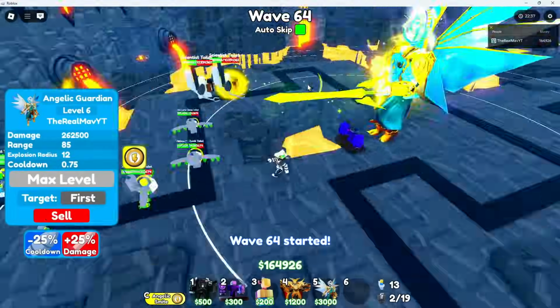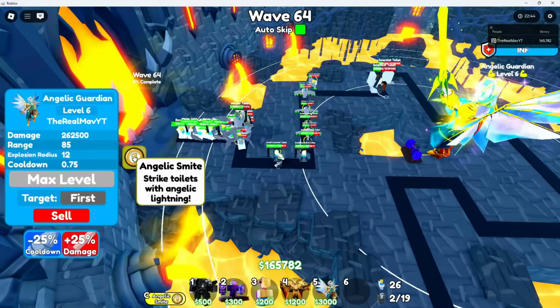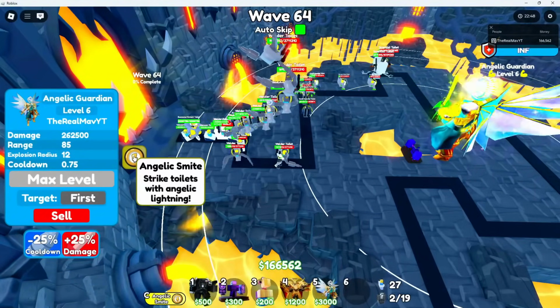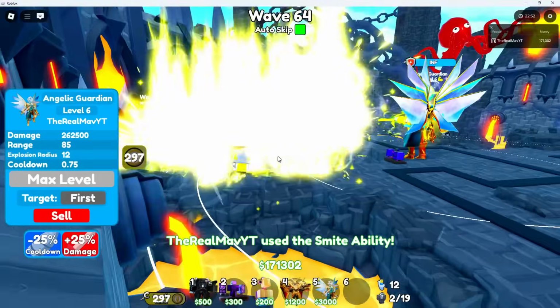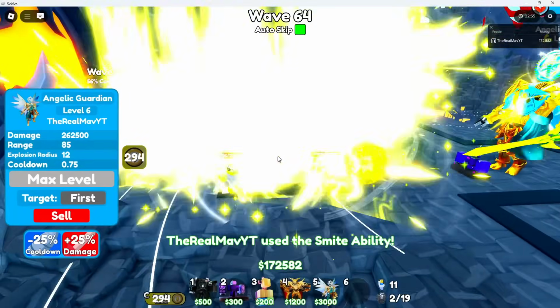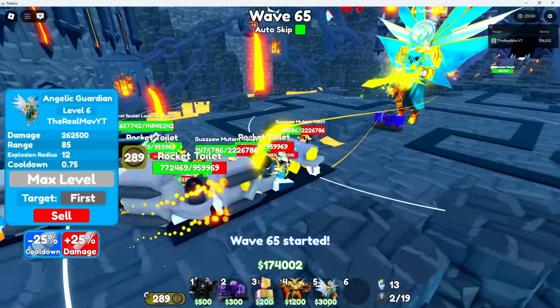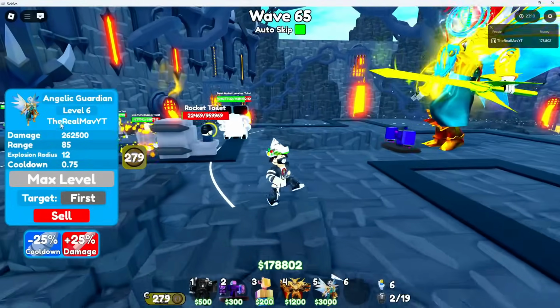But anyways, I want to test the smite ability probably right now. Do we test it right now? You know what, guys? I'm gonna be testing the smite ability right now. There we go. Let's take a look at that. Is bro gonna destroy everything? Wait, what the heck? Is he actually destroying everything? No way, what the heck? That's actually insane. Yeah, he does destroy everything with that ability. But yeah, anyways, I'll be back at wave 70.